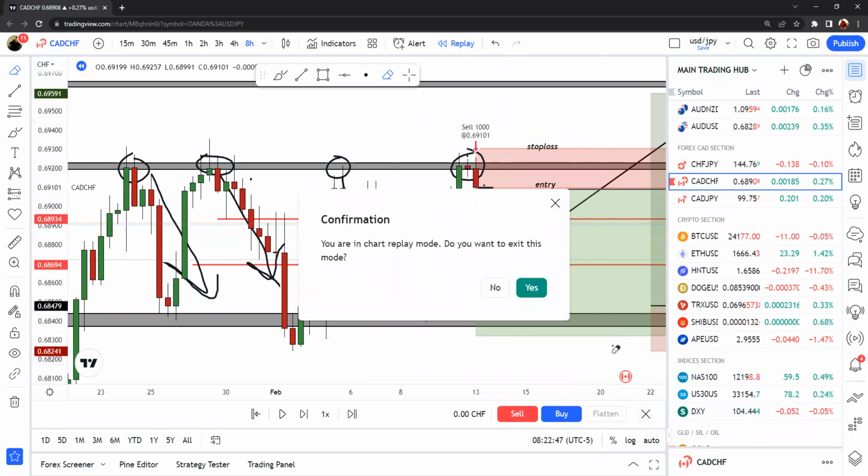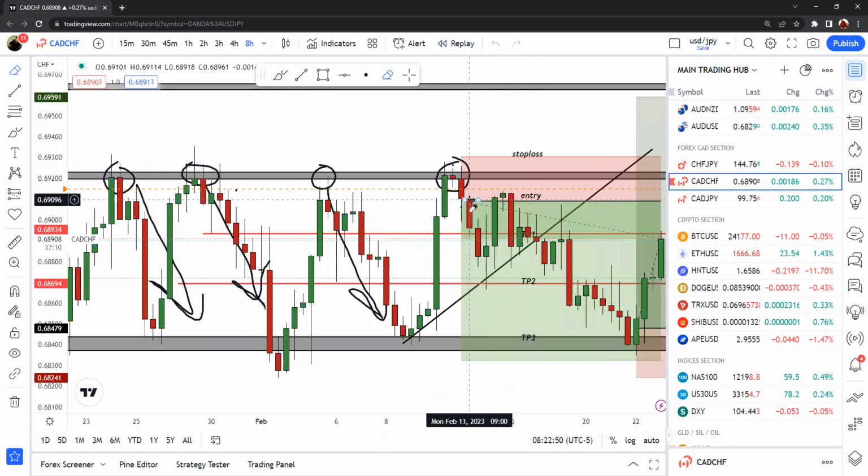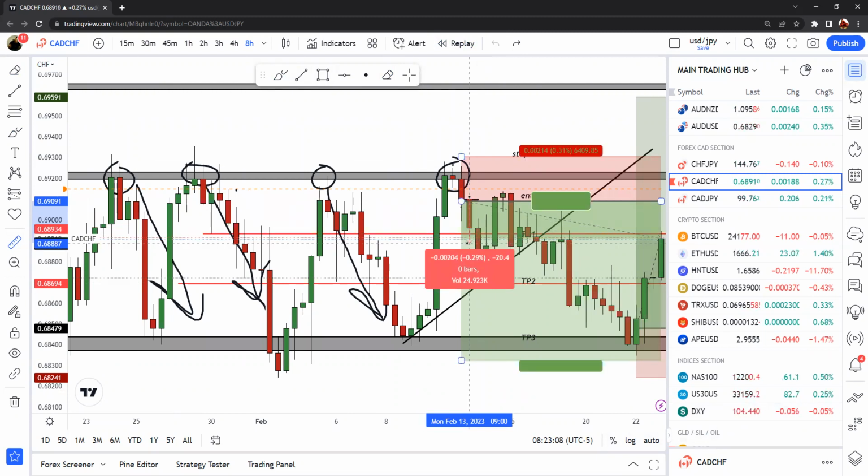But as you can see, right, at any given time, you can see exactly what happened. And this is what I mean. When I entered right there, it fell right past my TP1 and went all the way down to my TP2. And that's what I mean by, if I wanted to, I could have closed out just like that, right? It fell all the way down here for a decent 15 or so, right? It's a very decent trade to make within a day, 20 pips, right? So it falls even further. It comes all the way down for about 40. You got to understand, guys, right? That's a very decent trade to have. Even 40 pip profit is very decent.